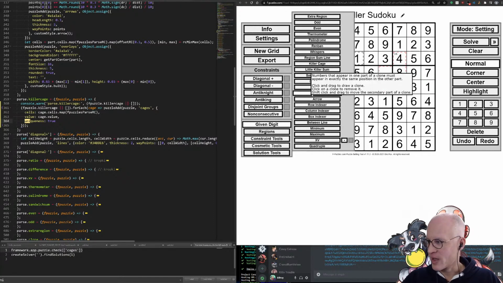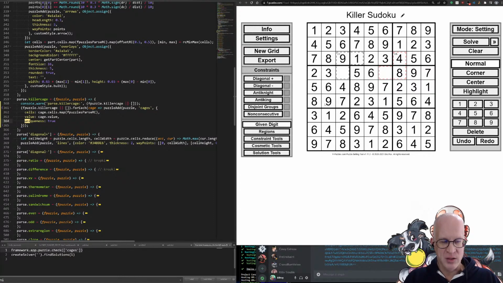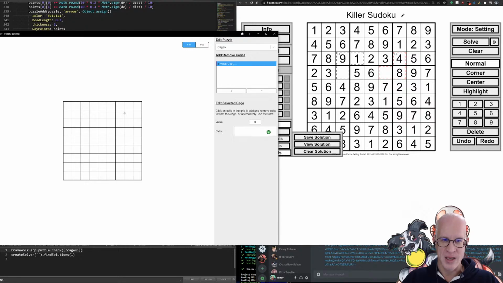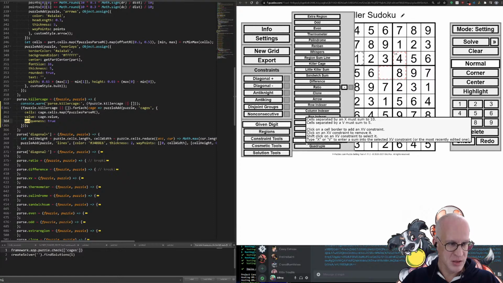One thing I missed from F puzzles is a way of having a list of all the constraints in your puzzle that you can click on and select from. Something that the CTC editor kind of does. I don't like a lot of the things they do, but I like the idea that I can go to, hey, here are all the cages that I have, and I can actually look at them. While in F puzzles, it depends on you being able to click stuff on the screen, which is, of course, tricky. But is there something else that's not always unique?